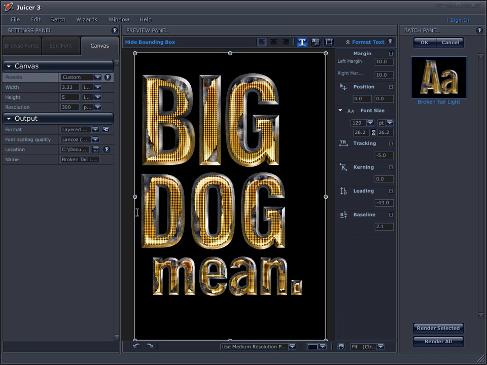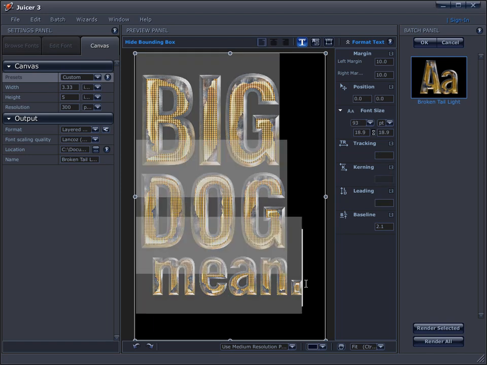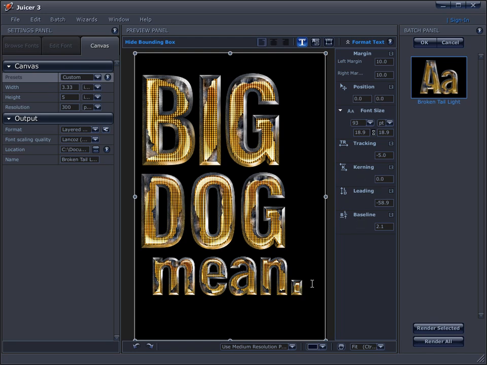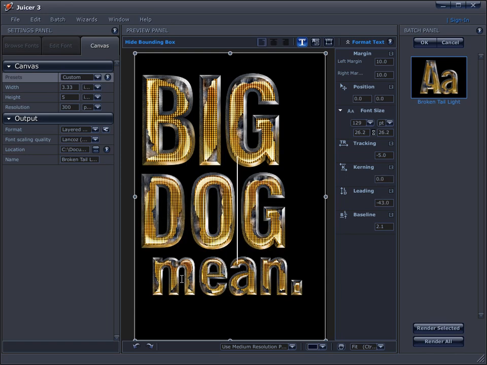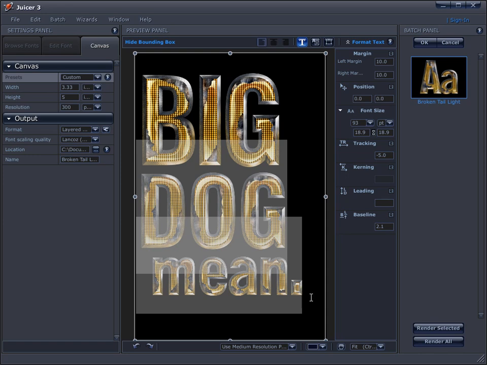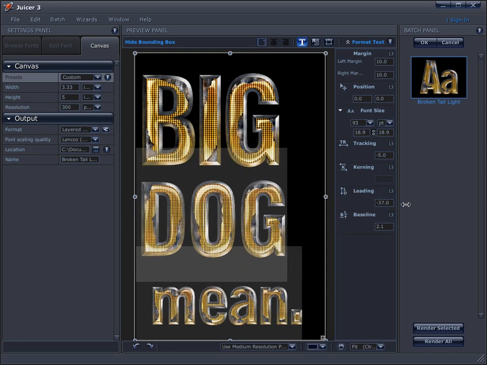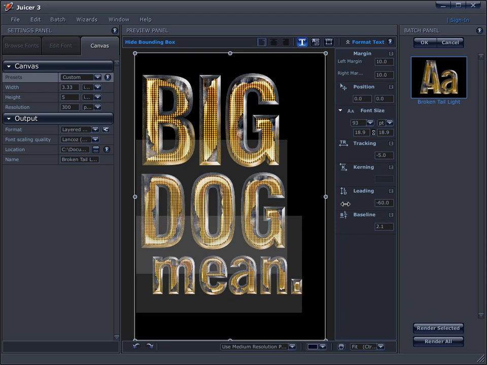Now any two lines of text are going to need a different amount of line spacing or leading. For example, this third line here underneath Big Dog, that's a smaller typeface, smaller size. So the distance between dog and mean, if you select the two lines, is going to be smaller than the distance between big and dog.